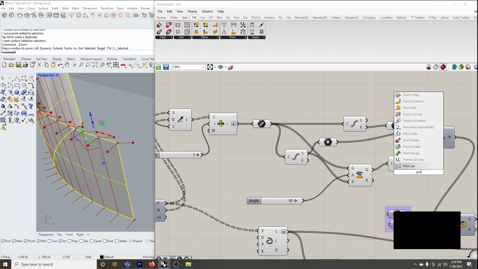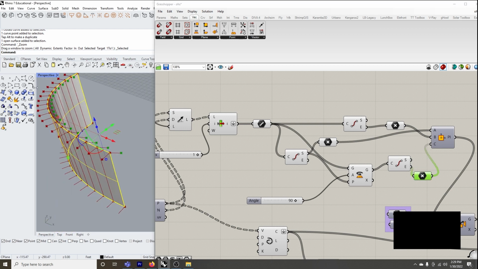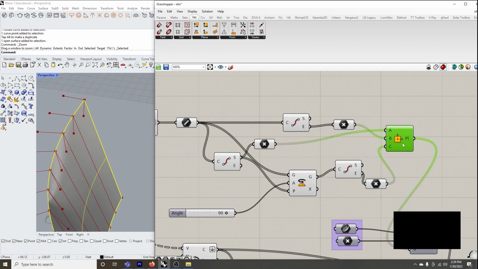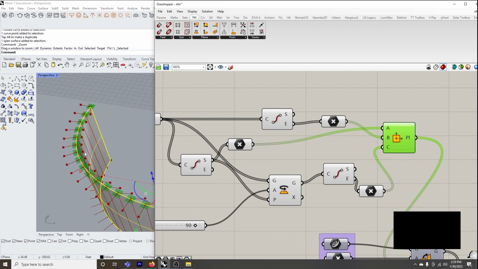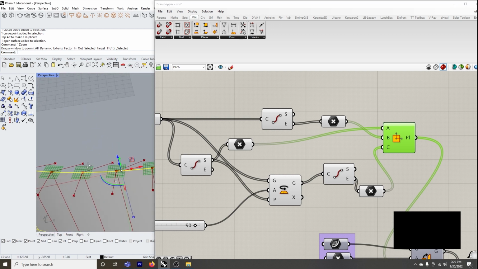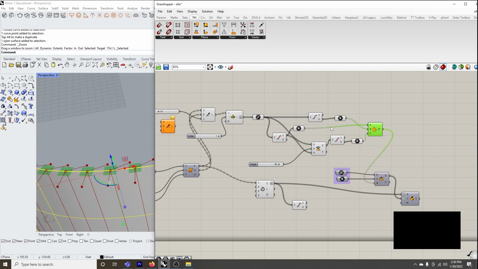So let's type in point, get the endpoint, and I get the endpoint, which is not always 90 degrees to whatever is perpendicular to that point. Then from there, I'm able to create a series of planes that are all perpendicular to the surface. This is really cool, and this is what makes Grasshopper so satisfying to figure out, because you're always trying to reverse engineer what you actually want to do.